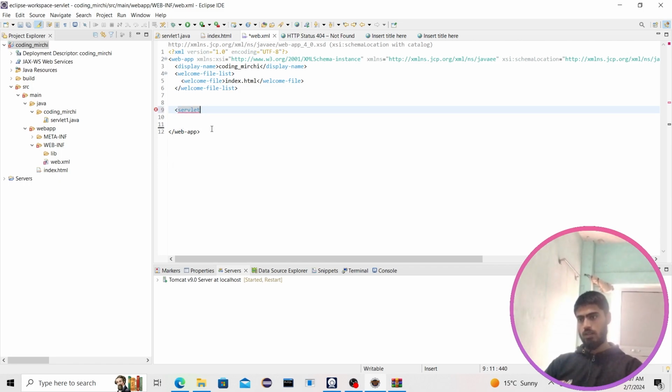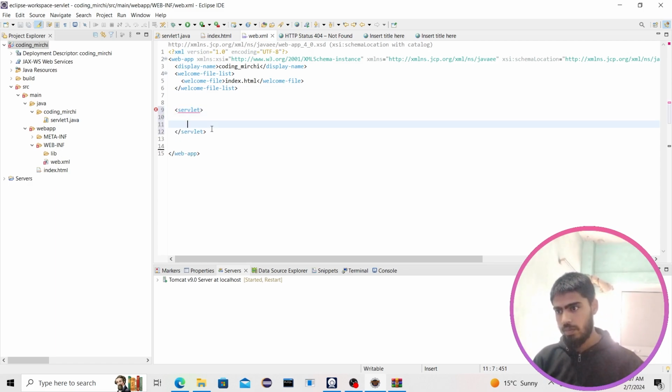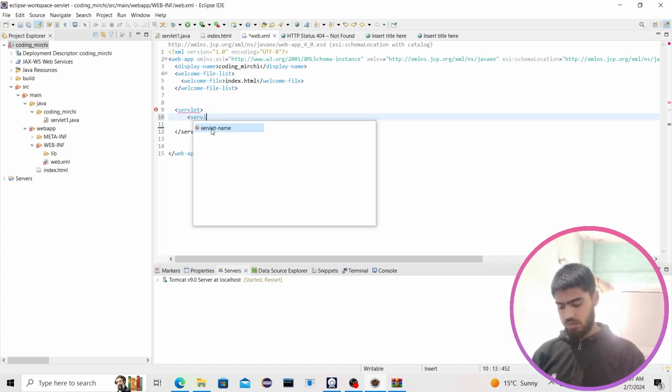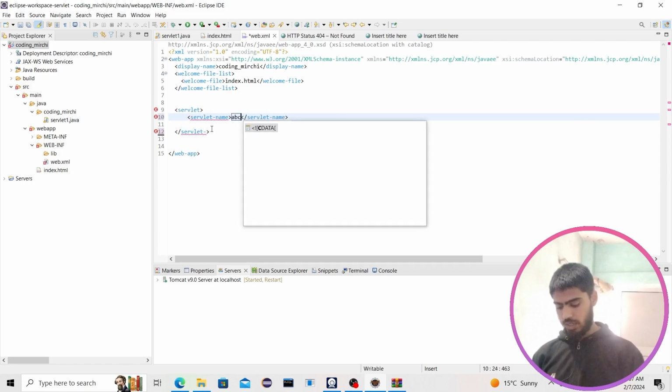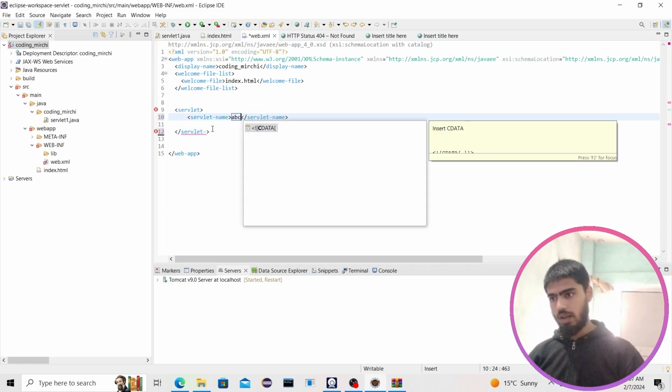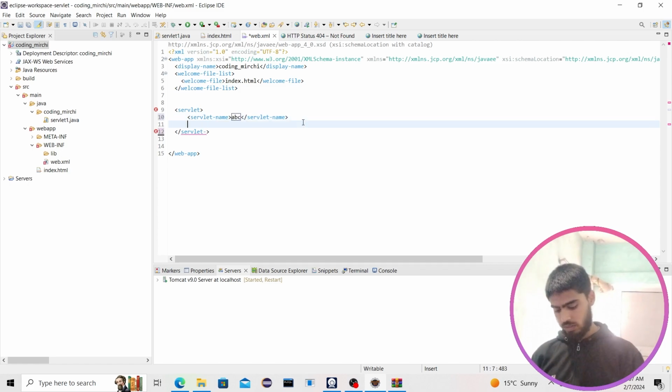servlet. Inside servlet, we have servlet-name, which can be anything; I provided the name in between these two tags. This is how this works.